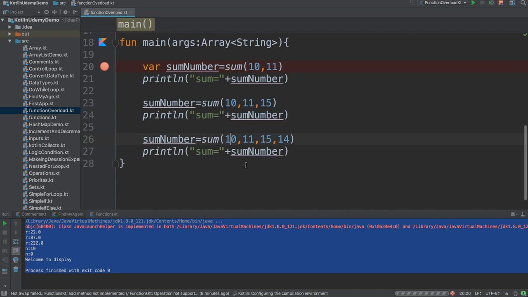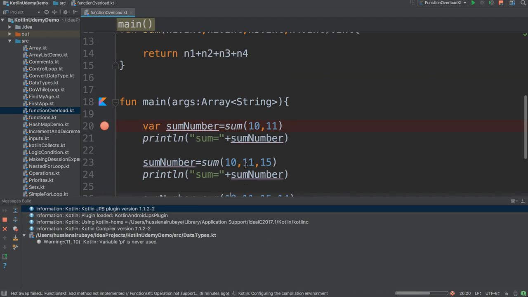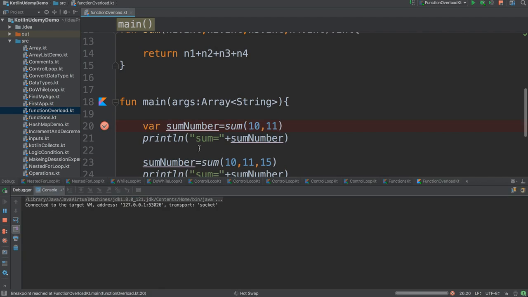That means I have a function, and I overloaded it with more parameters. You will see it a lot in Android. You will use it a lot. So make sure you understand this concept and make sure this concept is clear for you. So yes, running it and hopefully seeing the data in seconds. So wait a second and see what is going on.